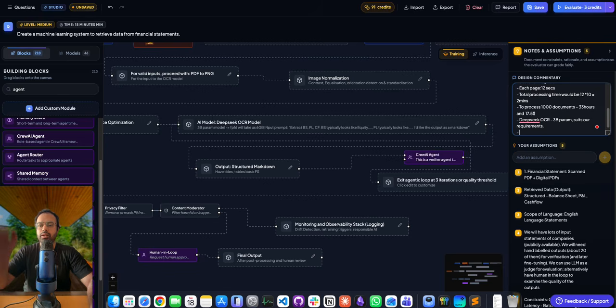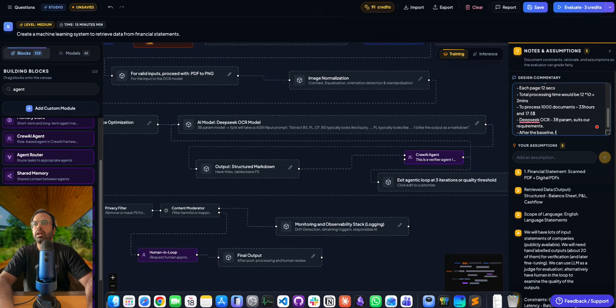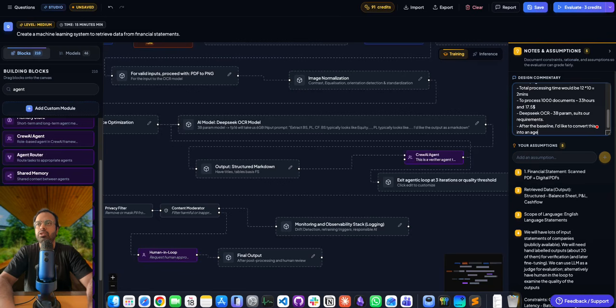You basically would say that after the baseline I'd like to convert this into an agentic setup with a verifier agent.